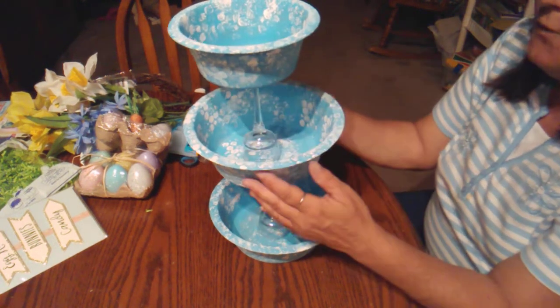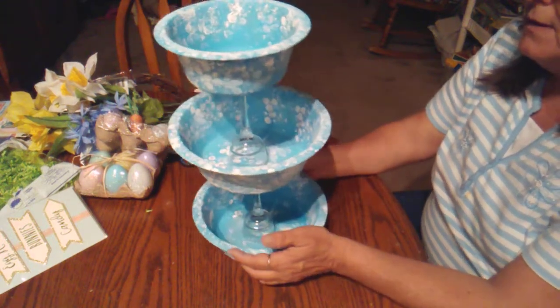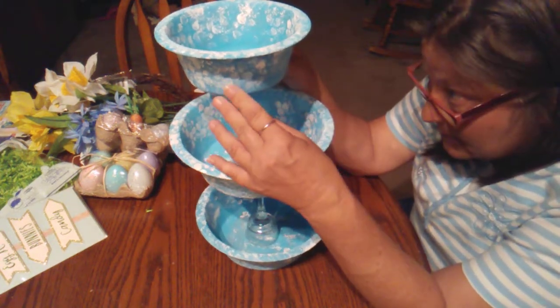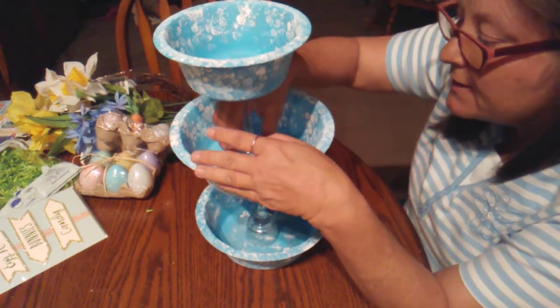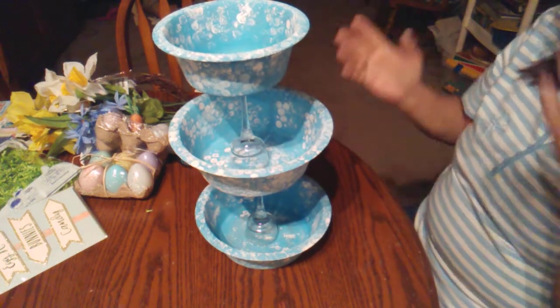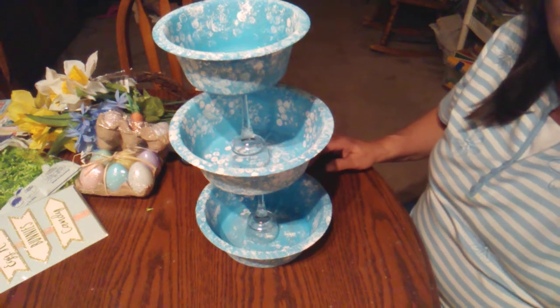Okay, so you don't want to pick it up by the levels, and definitely not until it gets dry and cures a little bit. So, just going to play around with this for a second here. All right, so the next thing we're going to do, I'm going to let this dry for a few minutes, and then we're going to start decorating.